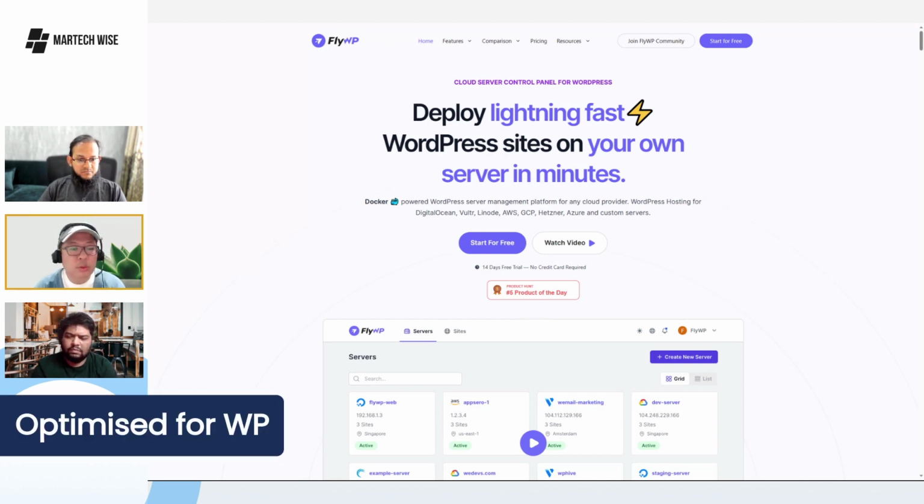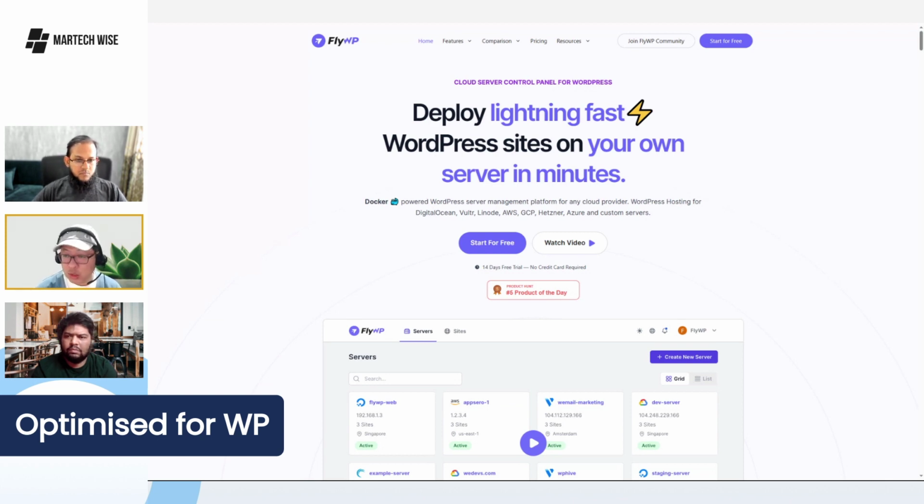I think one of the things that has come across quite clearly is that this is really optimized for WordPress. So based on our understanding, FlyWP is a server management solution that works with any of the cloud server providers like your DigitalOcean, your Vultr, your AWS, for example.